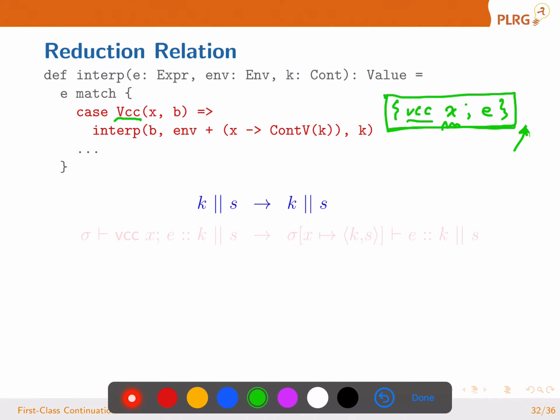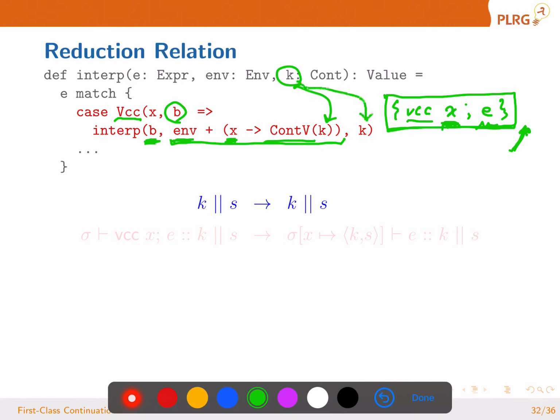Meaning that when we interpret E, when we interpret the body, we may encounter x. So we need to extend this environment with the value of x, whose value is the work to do, which is this k. When we are done evaluating this body expression, the remaining work to do is also k.